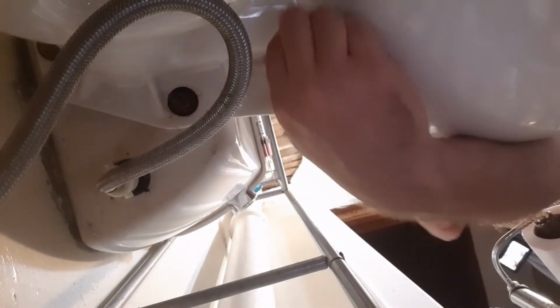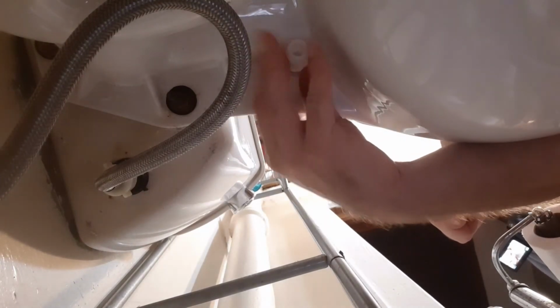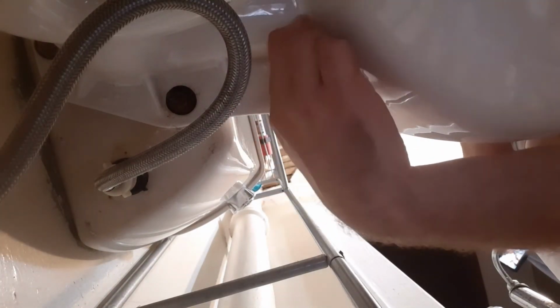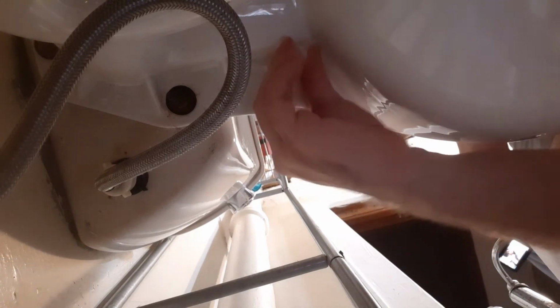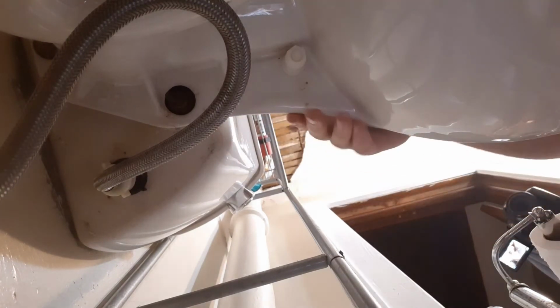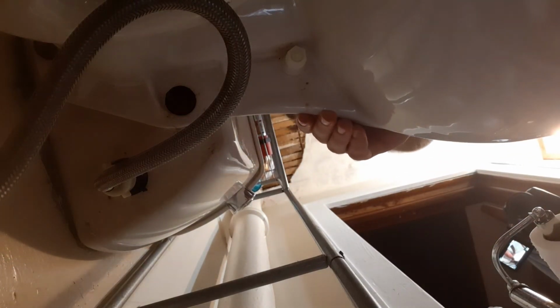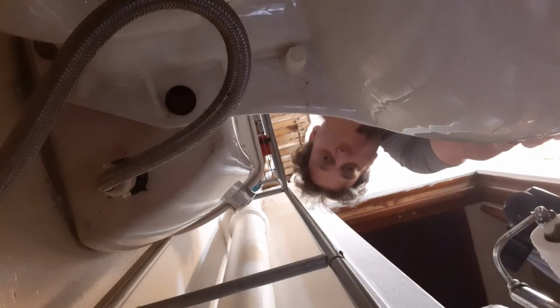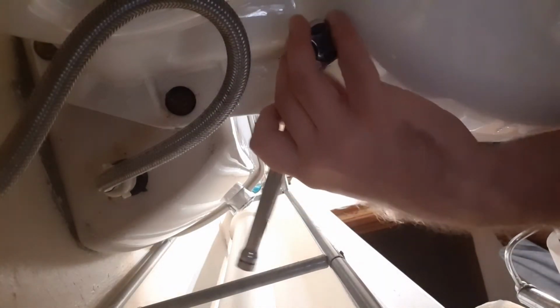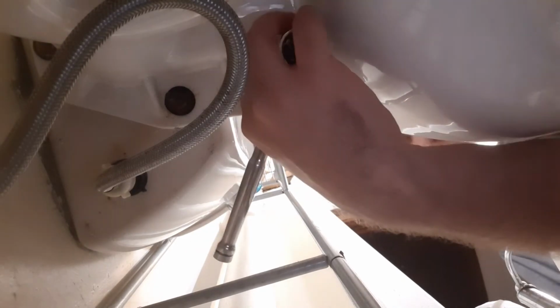Okay. Take her up here. Put her on there. Screw her in. We'll just do finger tight for now. Alright. Now that she's on there, finger tight, we're going to get a socket wrench to tighten her down. So I believe we have 5/8 here.